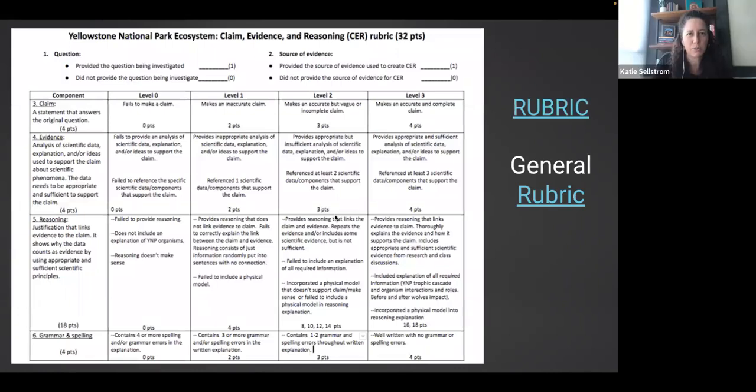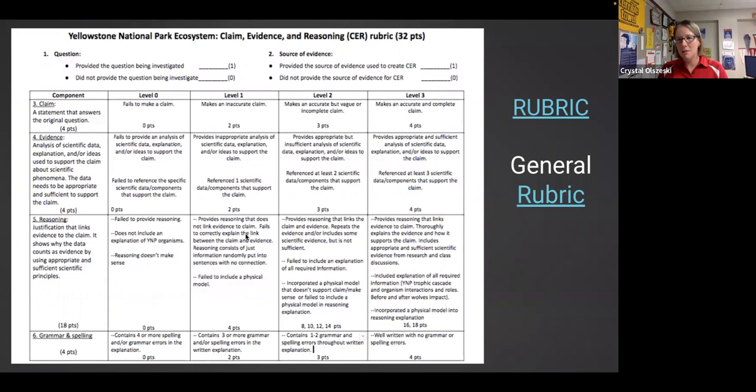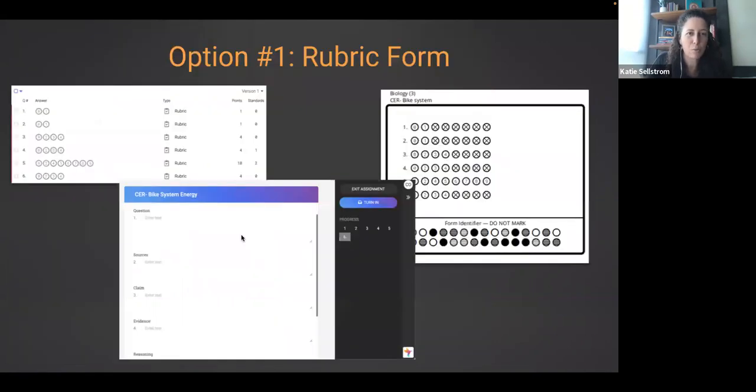Great. And then this looks like one of your rubrics that you're using. So those point values that you were showing us earlier, they are referencing this document. Correct. And I would have that in front of me at my computer, and then I would just be clicking because they would have all their work there, and I can see it. And then they know that this aligns to those 1, 2, 3. So I have the questions 1, evidence 2. So that's how my questions would be set up in Gradient. And they would know that aligns too, because I'd have this rubric posted in Google Classroom. So they know. Oh, great. So they see the rubric ahead of time.